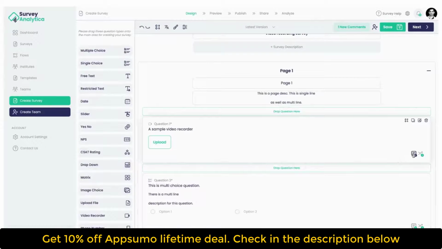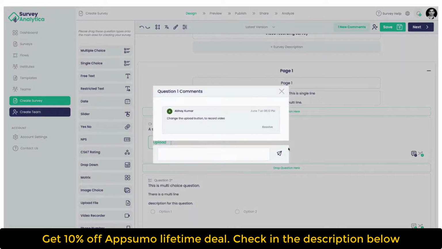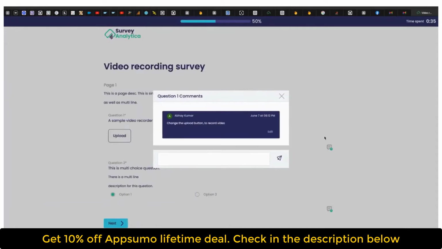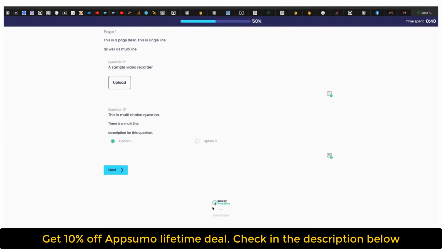SurveyAnalytica is best in class when it comes to survey platforms, combining custom logic, personalized surveys, and AI technology, making it truly unique in the space. With affordable pricing, team collaboration, and an interactive analytics dashboard, SurveyAnalytica offers superior value for survey building than its more expensive competitors. If you're looking to build effective surveys that deliver valuable insights, SurveyAnalytica should be a top choice.